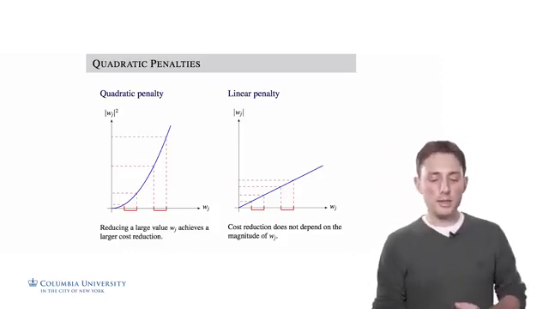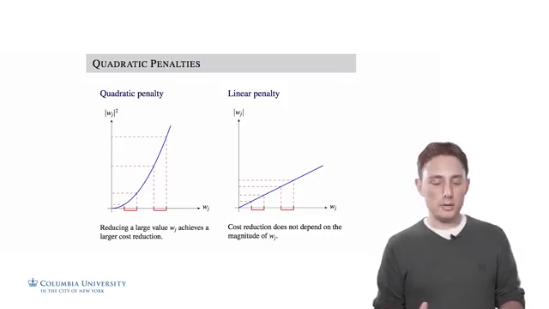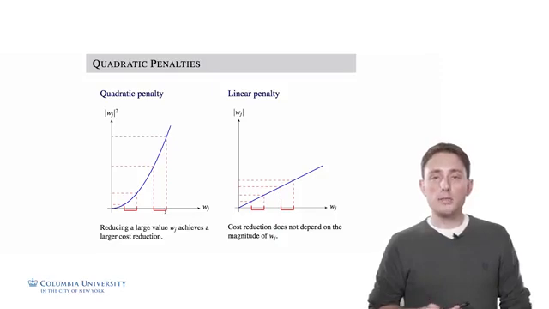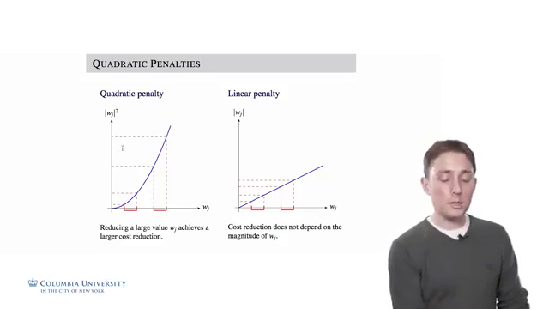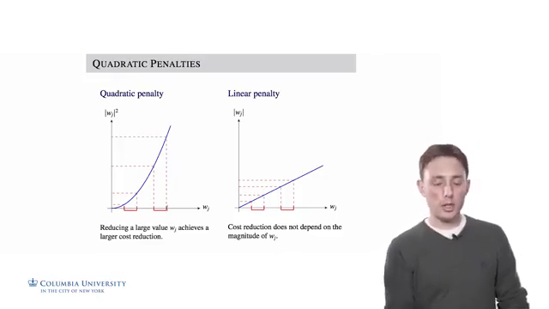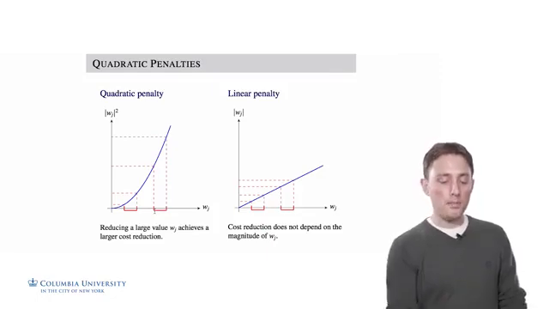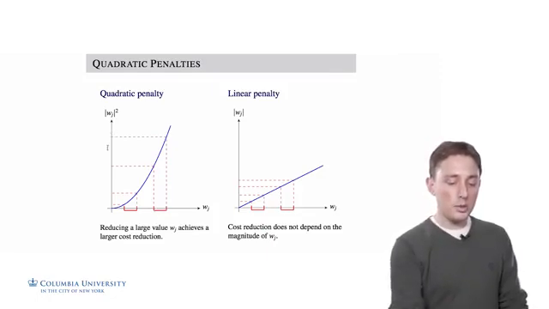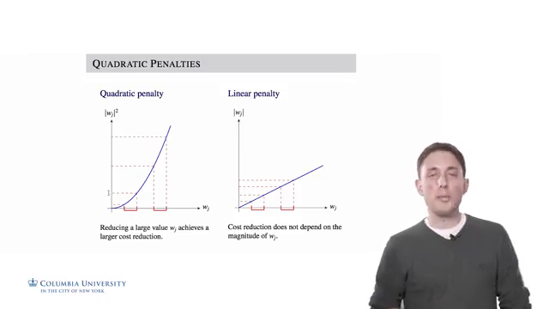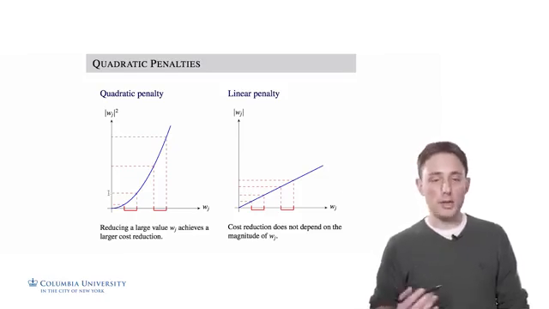So first let's look at a comparison of these two penalties intuitively. Again, we saw that with the squared penalty, if we reduce the jth dimension by a certain amount, the reduction in our overall objective, as far as the penalty is concerned, is going to highly depend on where we start. So if we start from a very large value and then subtract off a certain amount, the penalty is going to view that very favorably, whereas if we start from a smaller value and subtract off that same amount, the squared penalty is going to view that much less favorably.